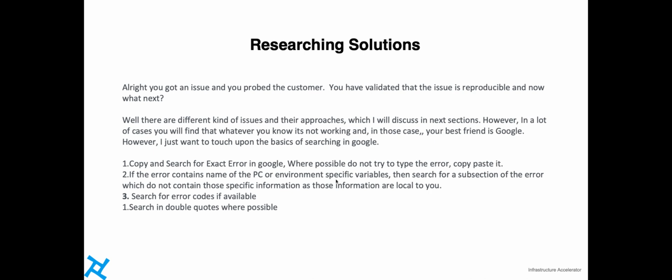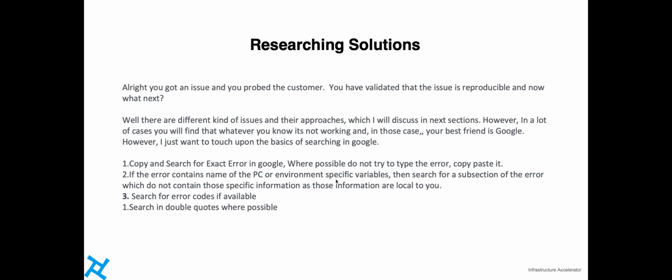In those cases, make sure that you do not put the name of the PC and the IP addresses in the double quotes, because Google is going to look for that exact phrase, and it's highly improbable that it would have happened to a PC with the same name and the same IP as your PC, and that even that person would have gone ahead and registered a solution in Google or on some article on some website.